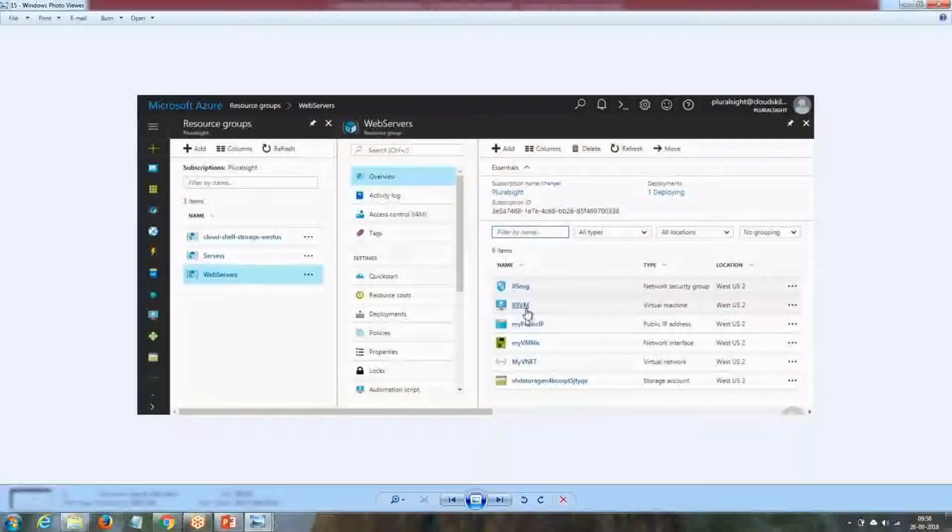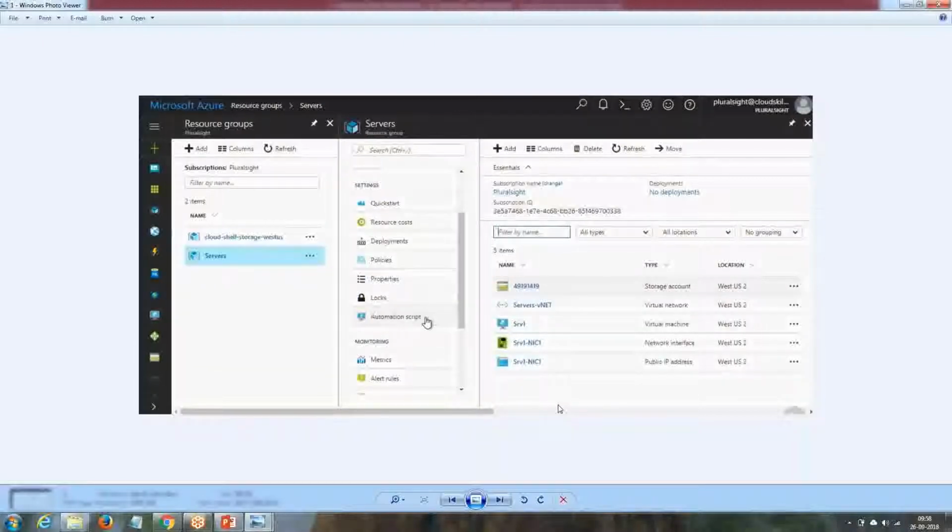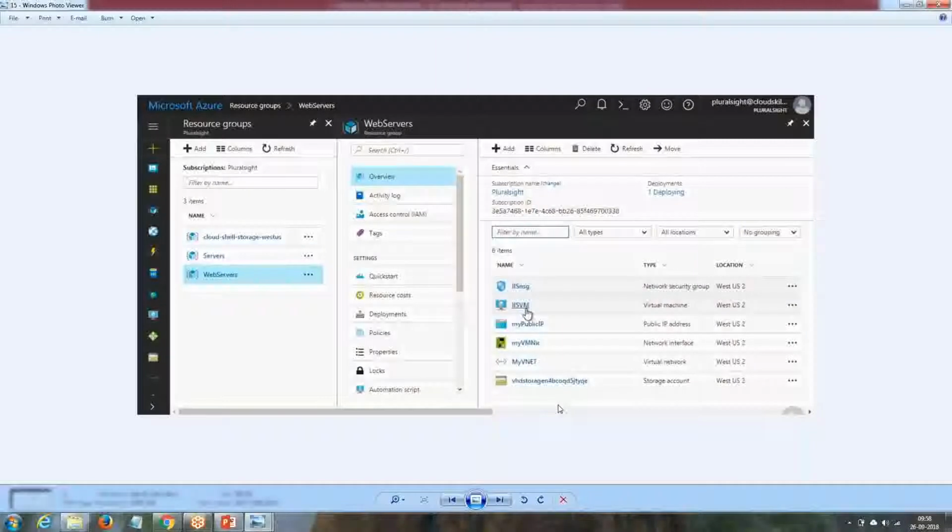Okay. Since it is a Linux one, I think in the PowerShell they have one for an unmanaged disk. That's why you have a storage account also, in which your virtual machine's virtual hard disk might be there. That's why they have named it like VHD storage. But generally the storage account doesn't come with the VM, right? The storage account will be separately created. Yes, so if you need a storage account for your VM, you can have it. If you need it to be in a different resource group also, you can make that happen. So depending on your need, how you want to do it.